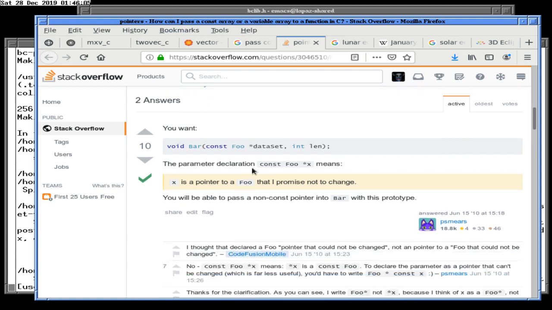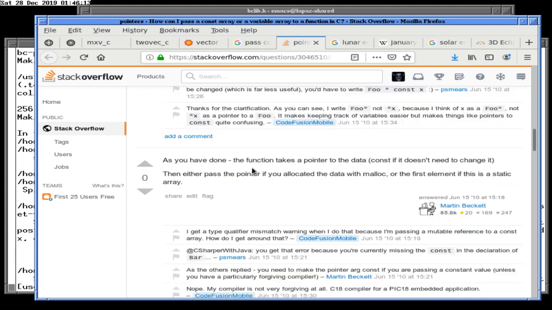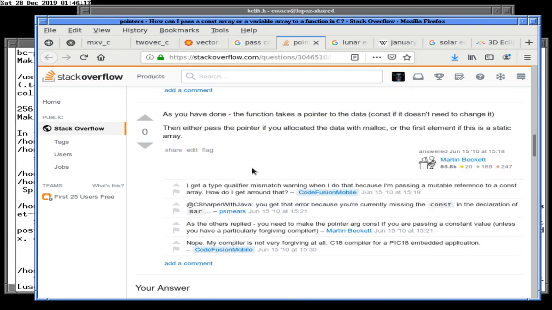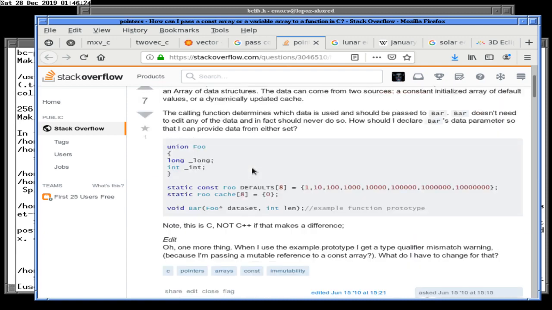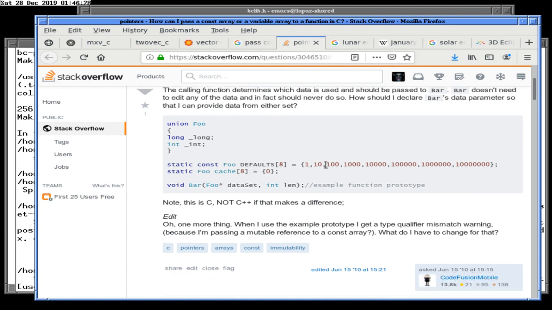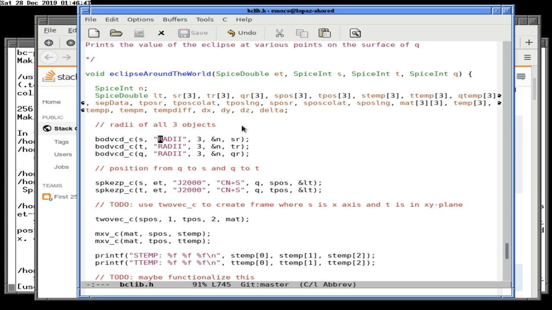So, pass constant array to C function. Let's see if we can do that. Yeah, let's see what this... I don't think we can do it, though. Void var u constant foo. Let's see. Yeah, and I also don't think you can create an array like this using this brace notation, but I'm pretty sure you can't redefine one like this, which is just insanely weird. And I'm pretty sure you're not allowed to redeclare arrays in the middle of everything. So let's see. Well, maybe you can actually, because we only call this. Ho, that is ugly. So can we do that? I'm 99% sure we can't, but let's try it.